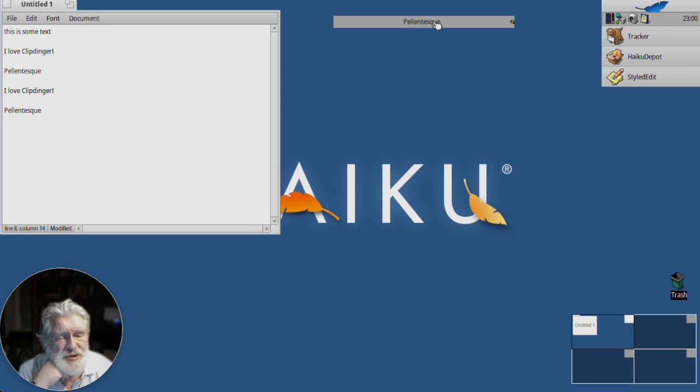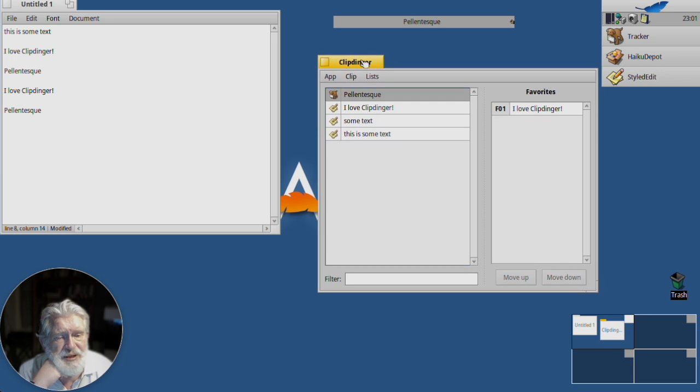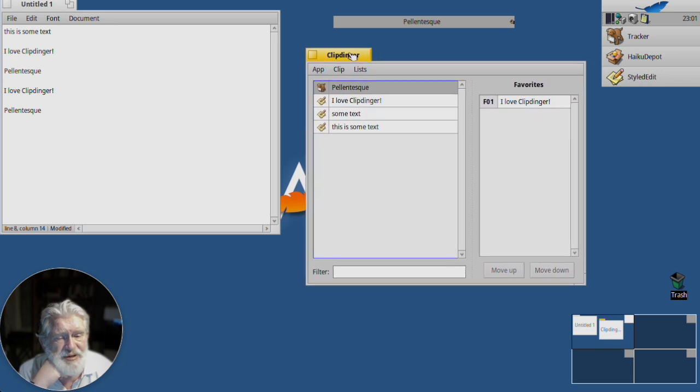So what if I want to see the rest? Well, I can double click here or there. Double clicking on the replicant will bring Clipdinger up. So if you haven't played around with this yet, do so now.